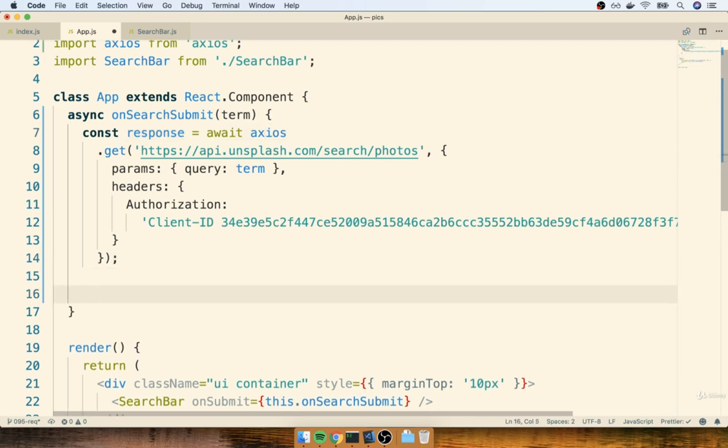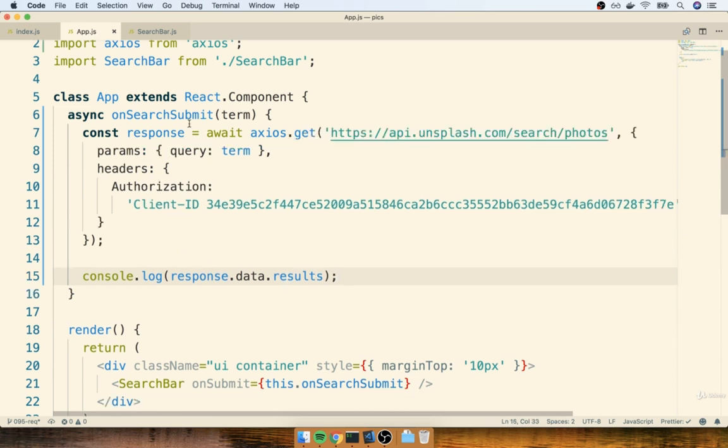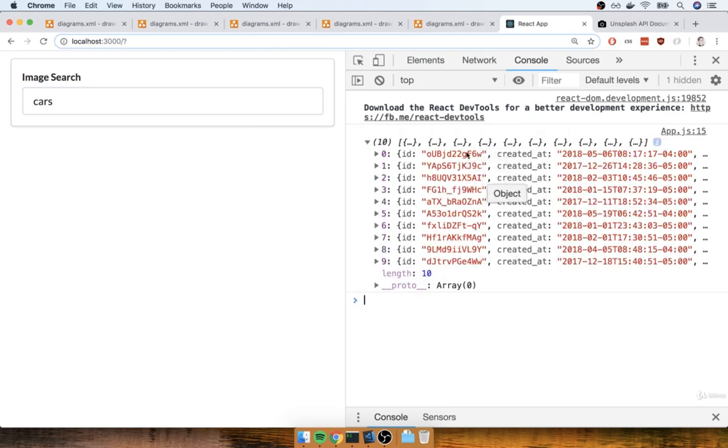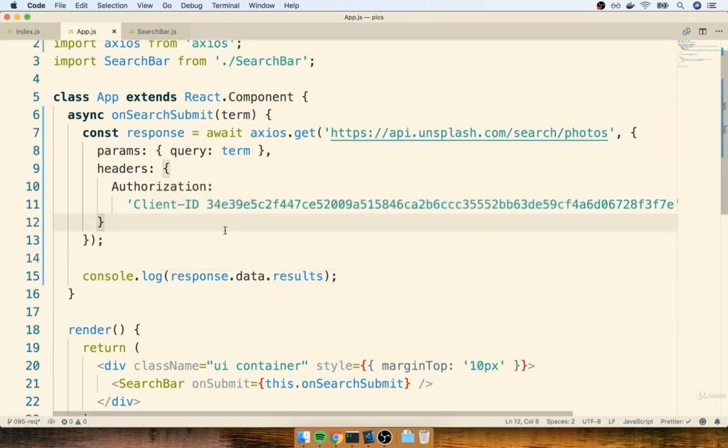And then down here, after that entire request, I can console log out response.data.results, like so. All right, before I tell you anything about this syntax right here, let's save the file and then run it again very quickly. So I'll put in a search term of cars and hit enter, and I see again, I get my array of results right here, just as we did previously. So we have the promise-based syntax that uses a .then statement that will be called anytime the request gets completed.